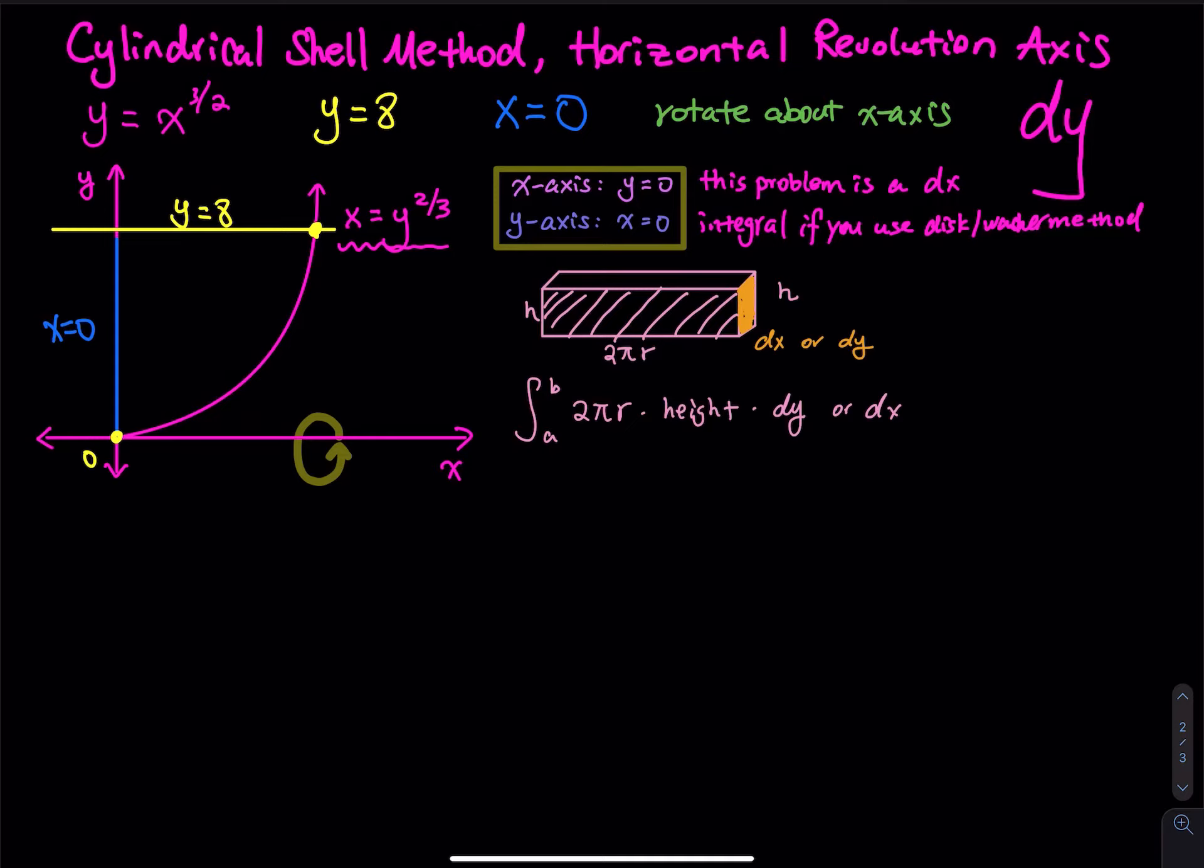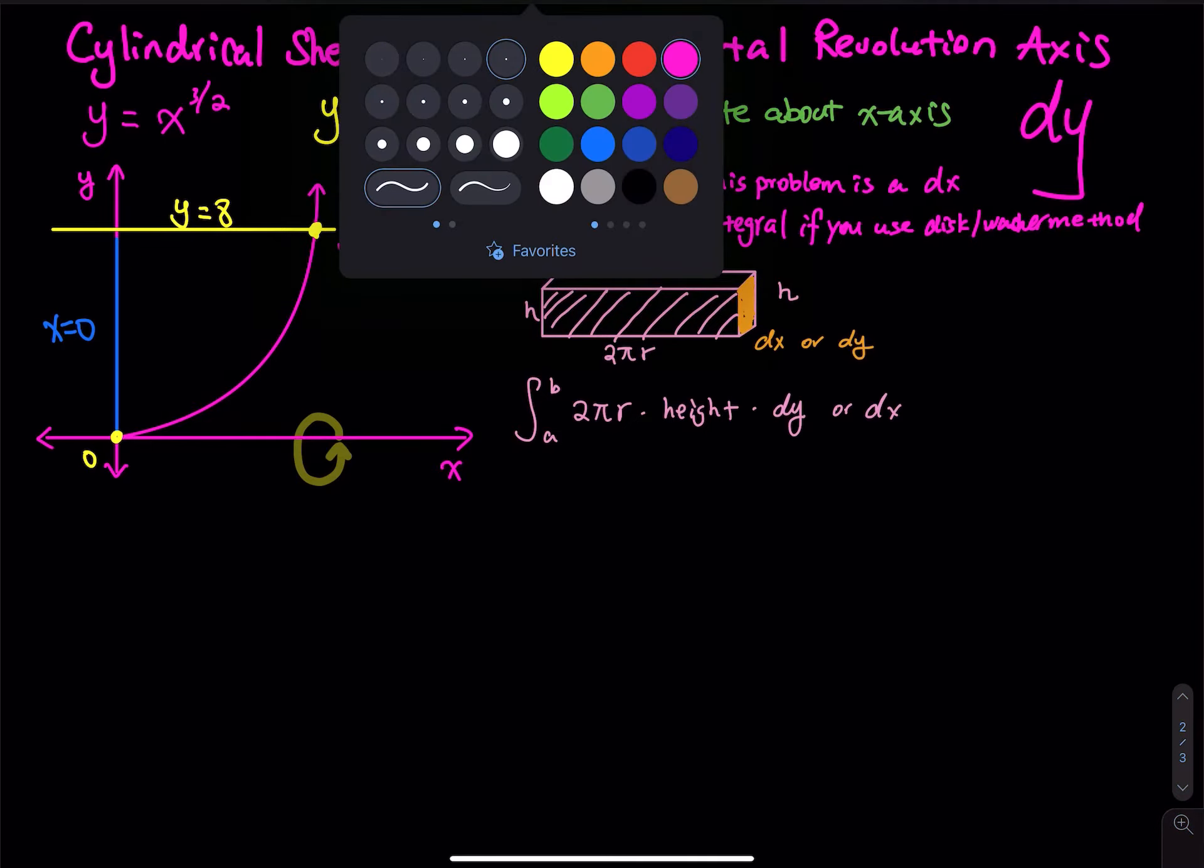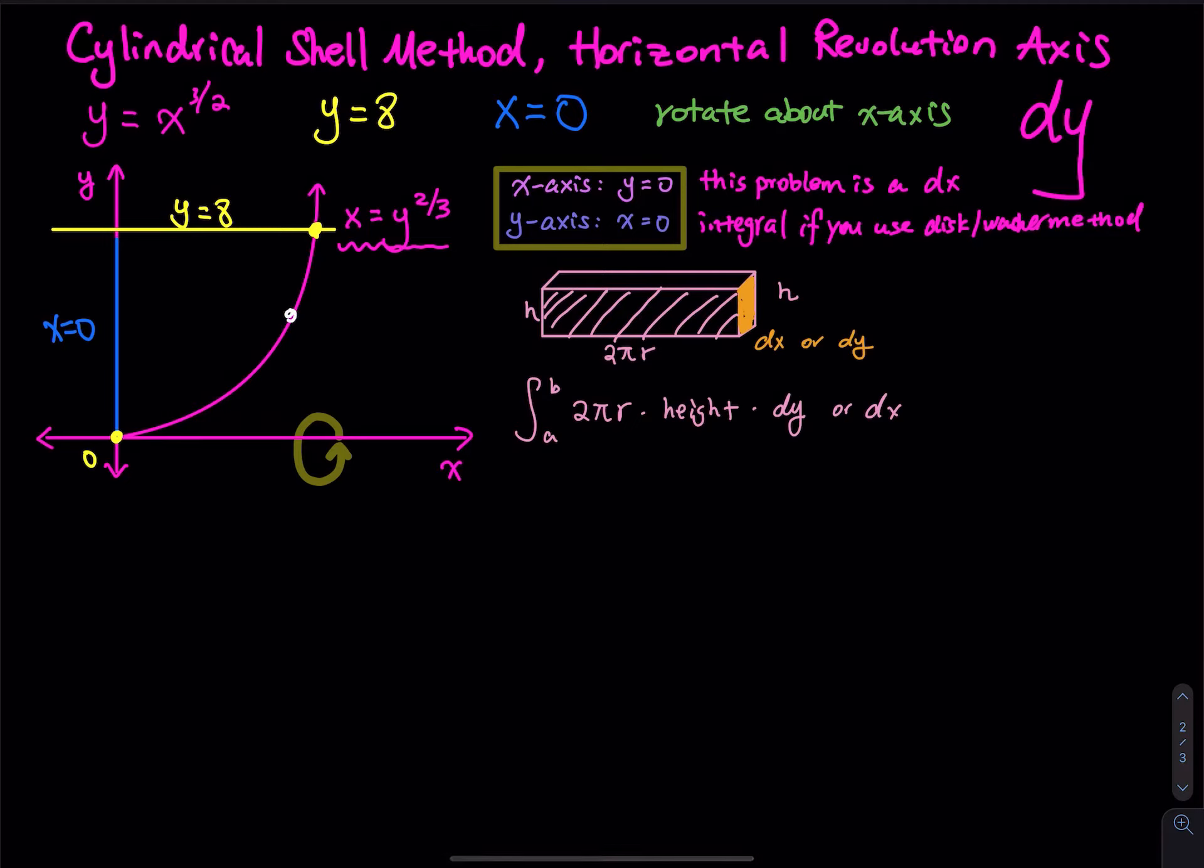So first thing first, we will have to draw a rectangle using the midpoint rule method. So I'm going to pick a point anywhere between y equals 0 and y equals 8. And then you take that point as a midpoint. And then that is how you sketch your rectangle. So this is my rectangle. And then where is my revolution axis? That is on the x-axis.